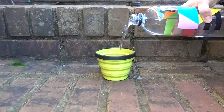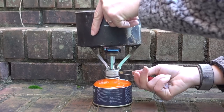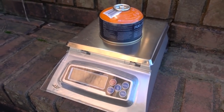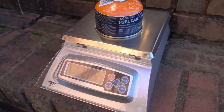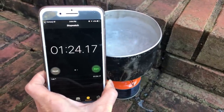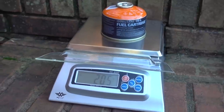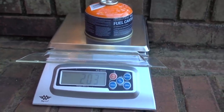One concern I've heard people mention with the BRS is that it might not be as efficient as the Pocket Rocket or other stoves. So I decided to do a rough experiment today. I boiled one cup of water using the BRS stove and then boiled another cup of water in the same pot using the MSR Pocket Rocket. I had two separate fuel cans that both weighed 209 grams. The boil time for the BRS stove was one minute and 24 seconds. The boil time for one cup of water using the Pocket Rocket was right at two minutes. After the boils, I weighed the fuel cans again — the Pocket Rocket used four grams of fuel where the BRS used six grams of fuel. So as suspected, the BRS stove was not as efficient, but it was faster.